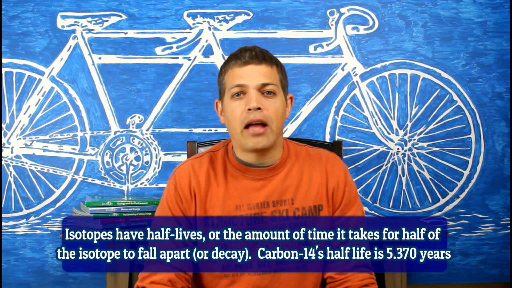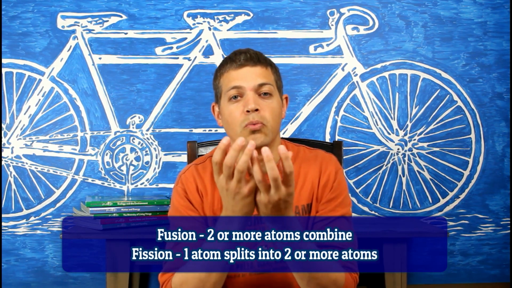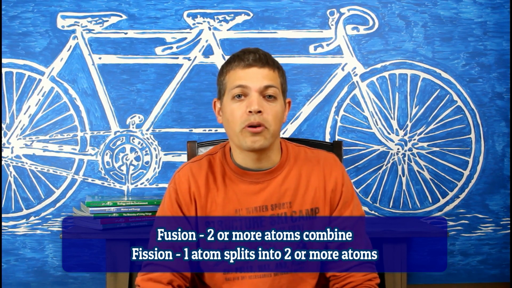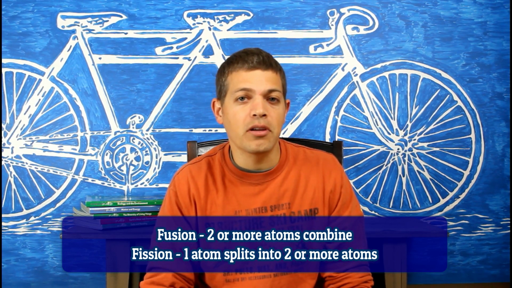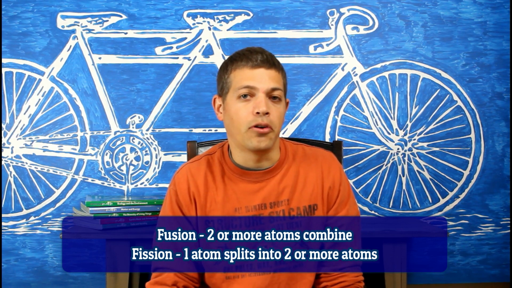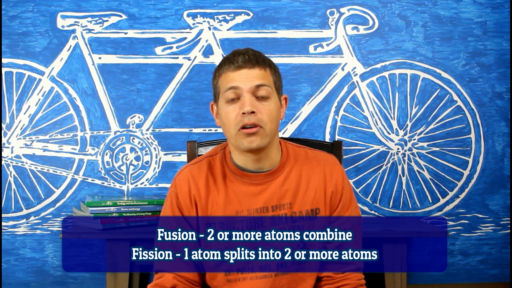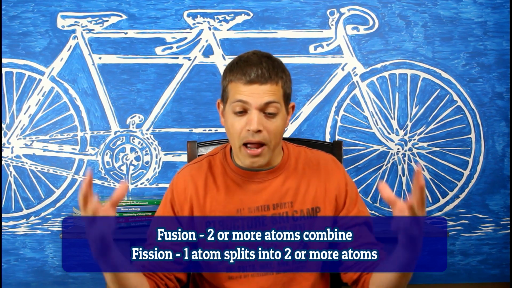Now, when we talk about atoms, we also talk about fusion and fission. The idea of fusion is that we have two atoms, and if we were to combine those into one atom, that would be called fusion, or we are fusing those together. In extreme conditions, this is possible, and we might actually get what's called a fusion bomb, or a thermonuclear weapon. It has a gigantic amount of power and energy because of the mass that's lost when those two are combined.